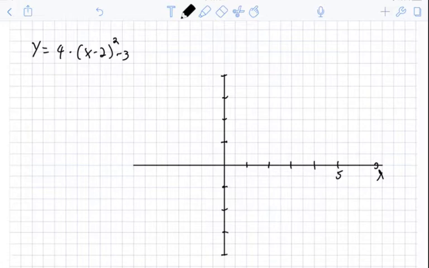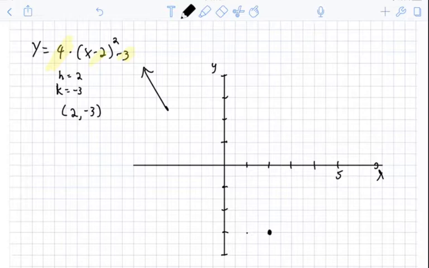Here's the y-axis. What we're going to do is interpret from this, so h is equal to 2 and k is equal to -3. That means that the vertex is going to be at (2, -3). Okay? So (2, -3) is right here. That's where the vertex is. And then the value there, 4, tells you that the function is going to be increasing. When x gets really big, it's going to be a big positive number. So it's going to look like that. So if you want to, you can sketch the graph and say, oh, it looks like that.